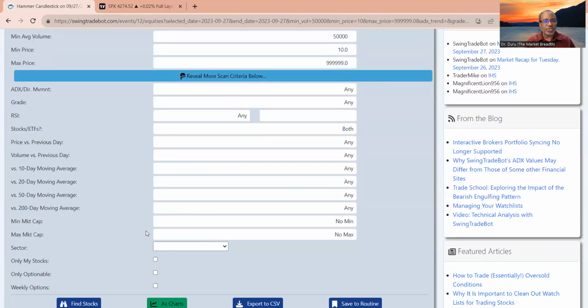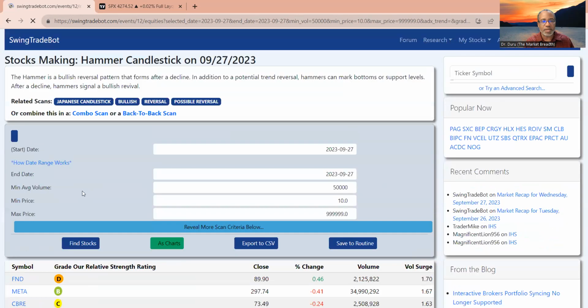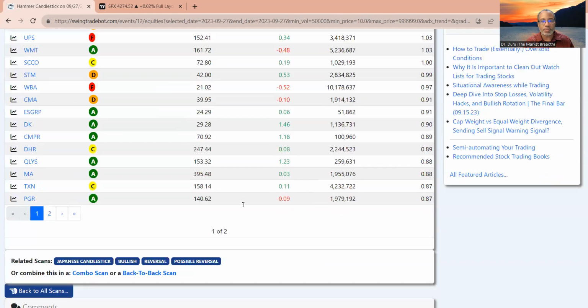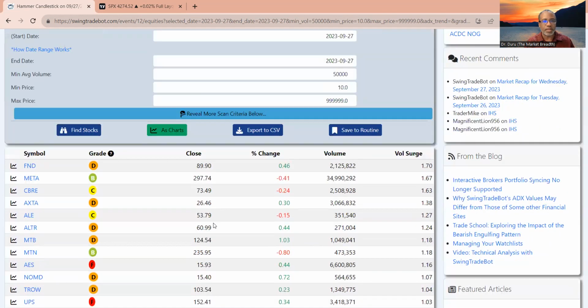There are a lot of different things you can do here. I'm going to have to do a separate tutorial on these filters versus the moving averages, because I love to do things like looking for stocks that are near important moving averages. But for now, the only thing I want to do is filter out ETFs. You can see right now the filter is set to both stocks and ETFs. I only want stocks, so I click on that, and now I hit find stocks. Let's look below. Voila, we're now down to just 2 pages of stocks that may have hit a clear candlestick.